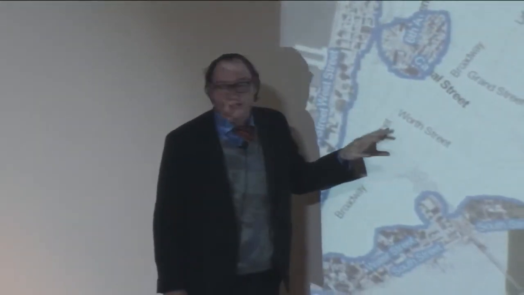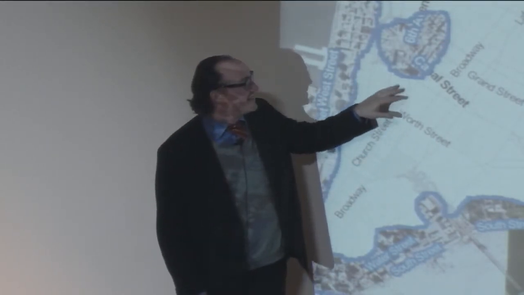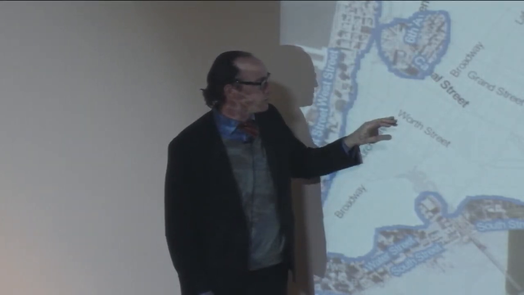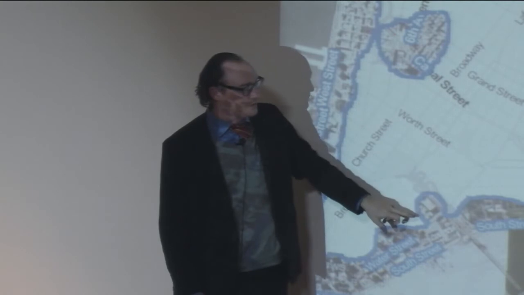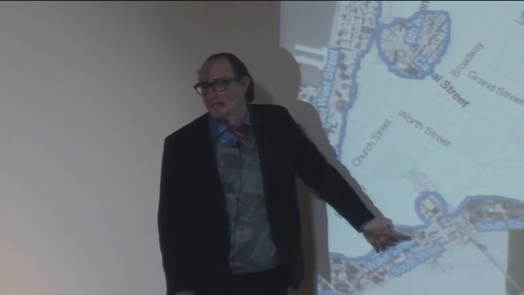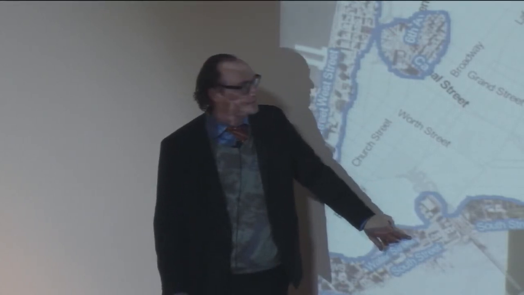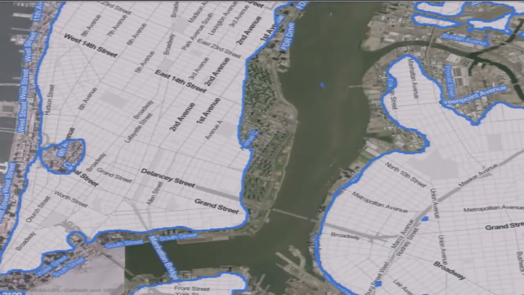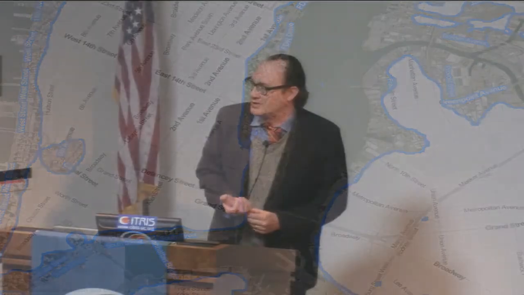And this is a map of New York City underwater about 10 feet. So this is about where the boundaries are. We had this experience of thinking 10 feet is crazy. The climate's never going to go up 10 feet. But of course, Sandy was up to 13 feet. So this is one of those examples where we thought that we were being outrageous, and it turns out we were being very conservative.